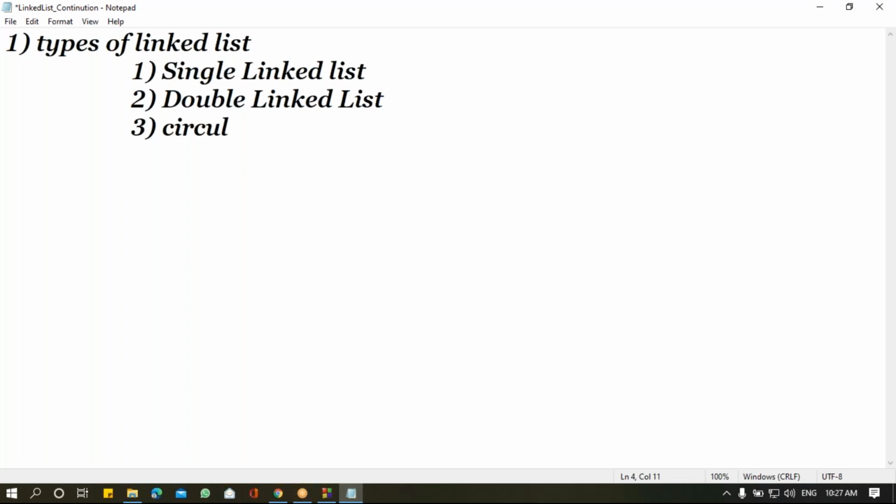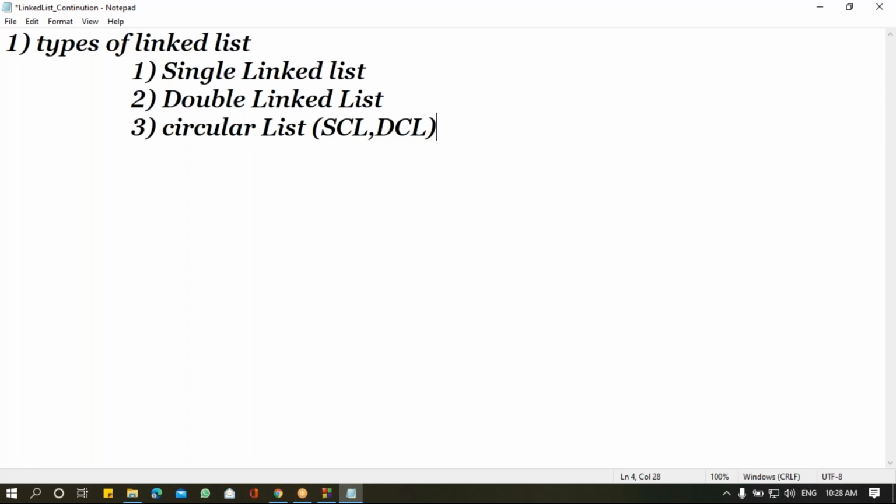In general, I'm just giving it as a circular list, which has two types: singly circular list or doubly circular list. I don't want to give these as separate things, but what you want to know is, as I said earlier, in Java and Python, the functions that we are writing right now, that is insert at beginning, insert at last, insert at middle position, insert at specific position or index, are already available.